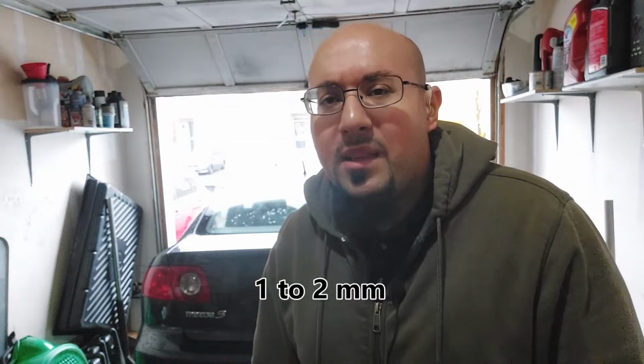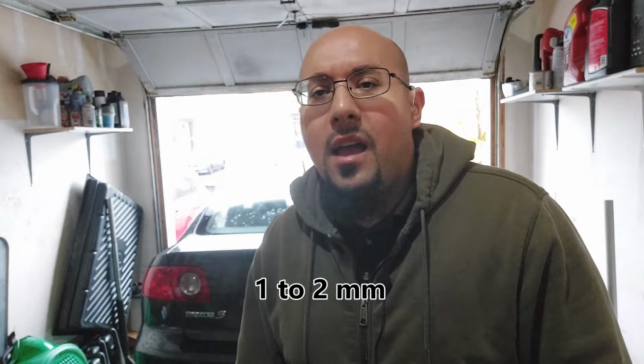I have this 2006 Mazda 3, and it has the 2-liter engine. The other day I had this vehicle in for a brake inspection, and I found that the rear calipers were seized and the pads were very low, I think approximately 2 millimeters. The mechanism for the parking brake on one side was completely seized, and the other side was just hanging up. So today I'm going to be showing you how to do the rear brakes, including the calipers.